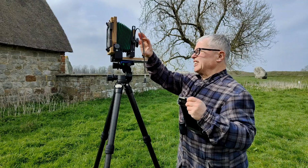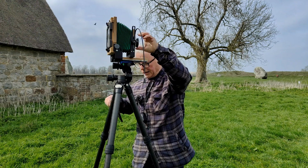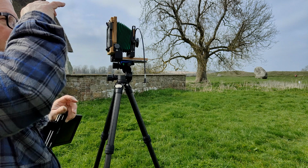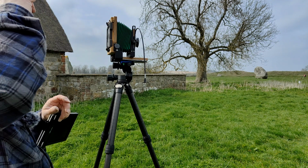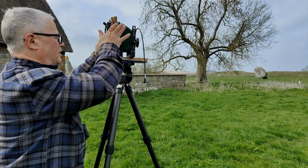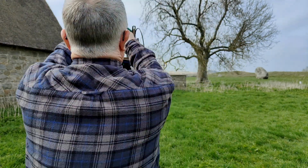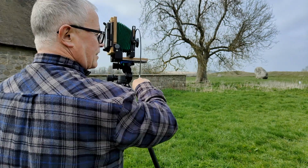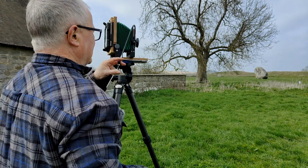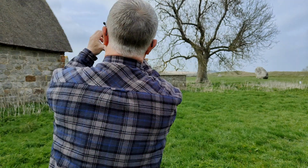So we'll need to cock the shutter. Increase the shutter speed to 1/60th. Just going to meter again. 1/60th is the one. Right, slide in, out. The sun's just gone temporarily. Right, shutter is cocked. Dark slide is out. We're all ready to go. And there we go. All done. All the 4x5 shot, as far as I know, anyway.